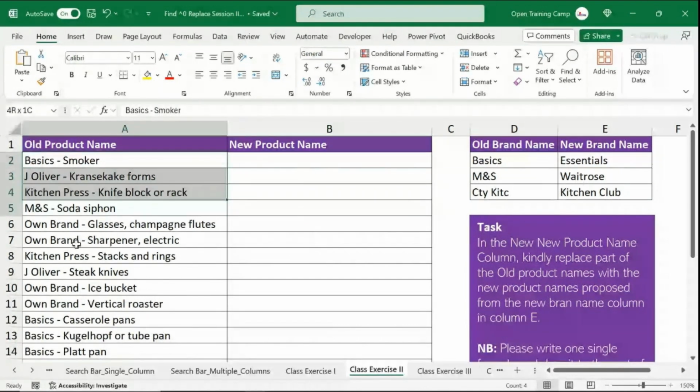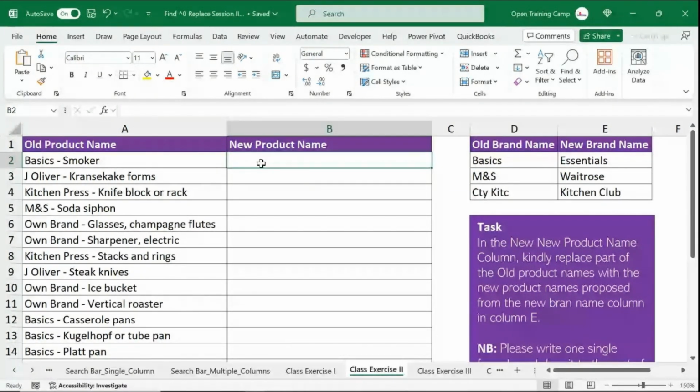Now in here, we want to write 3 SUBSTITUTE functions. But again, there are shorter methods of doing this. As we advance, you'll find other solutions where you can write this without needing the 3 SUBSTITUTE functions. Because we have 3 particular texts that we want to substitute, that's why we shall need 3 SUBSTITUTE functions here.